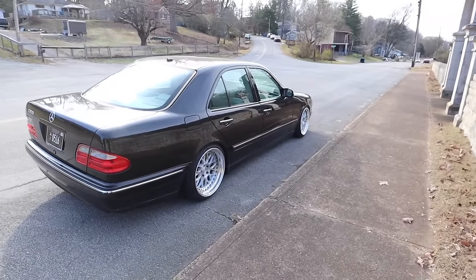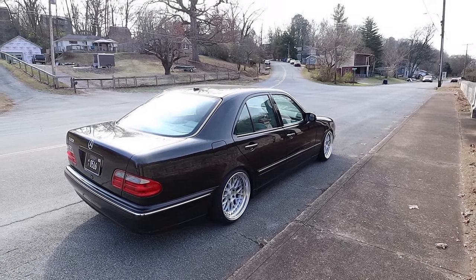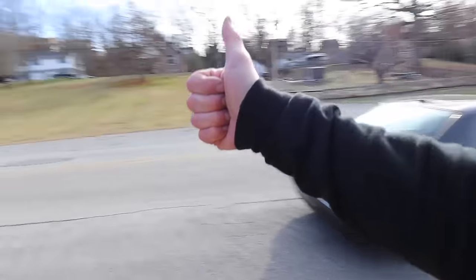Yeah, dang, this thing looks so good. The staggered wheel setup is perfect. Man, yes, good daily. Yes.